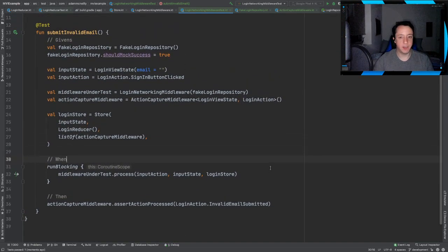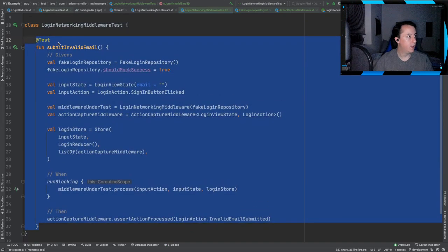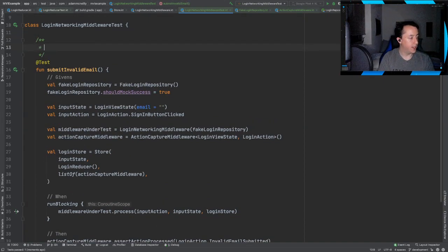So we could do a similar thing with valid inputs real quick. I'm going to copy this test because a lot of it's going to be the same. Let's document it real quick.